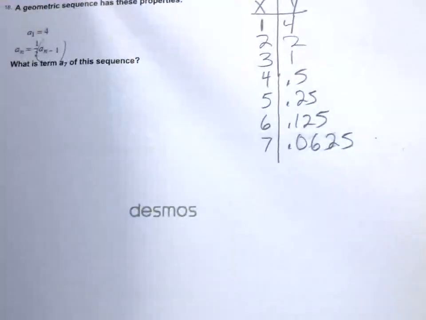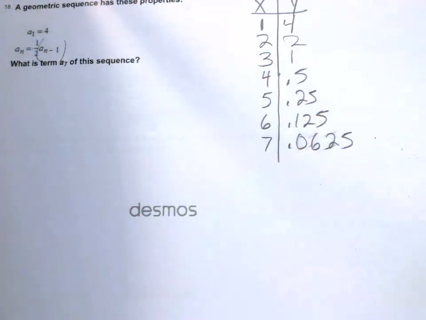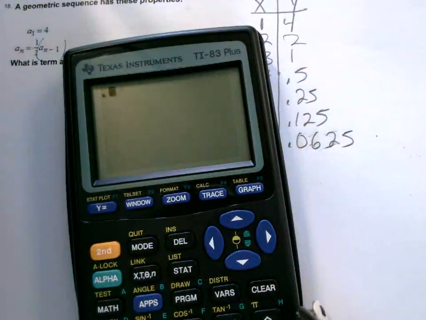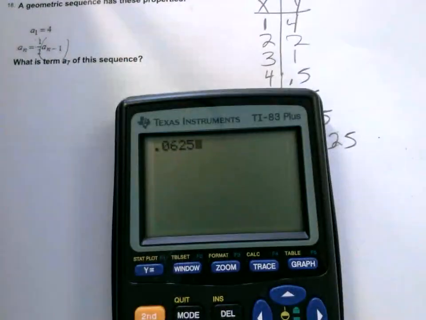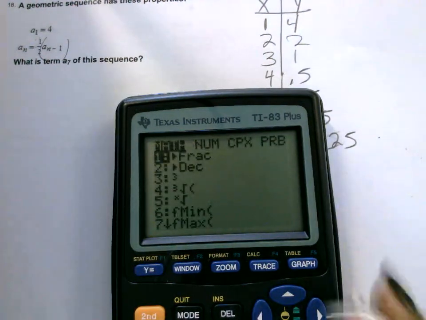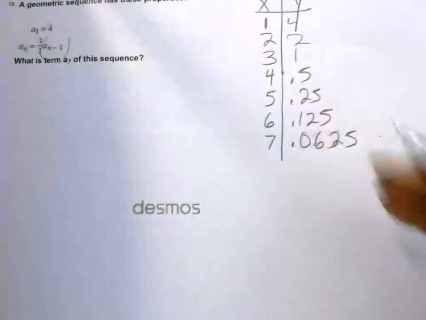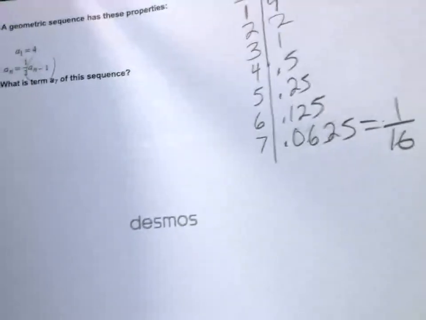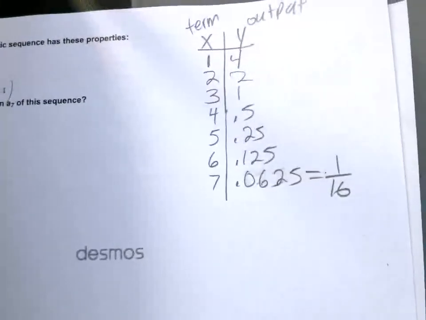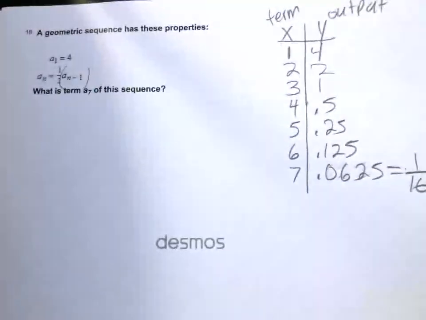So now, how do I make this in my calculator? How do I convert this to a fraction? What can I do? Type it in. Let's type it in first. And then what do we do? Math and then fraction. And then what do I press? Enter. And so what is this as a fraction? 1/16. Mason, did you see that? Because you're going to have to be able to do that, baby. Enter twice. What answer choice is that? Yes, baby, I can do it again.